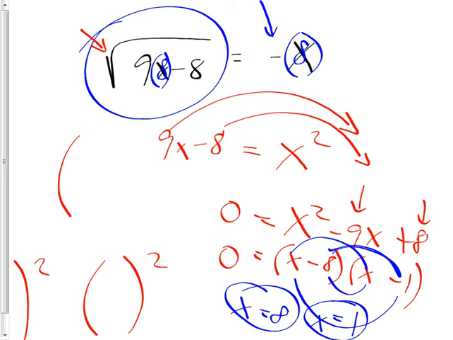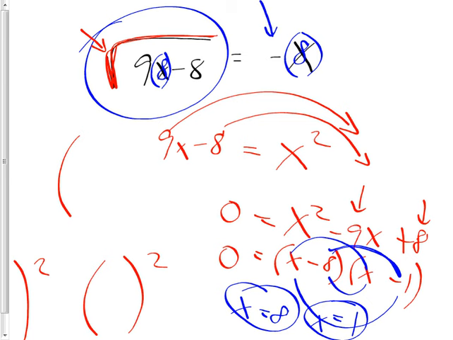So, all right, you are profiling for problems that have square roots in them. If it has a square root in the problem, you should watch out, because there's a chance that when you're done, you stick it back in, it won't work. Okay? That's not going to happen on absolute value problems. It's pretty much going to happen whenever you have a square root. So watch out for answers that don't work.